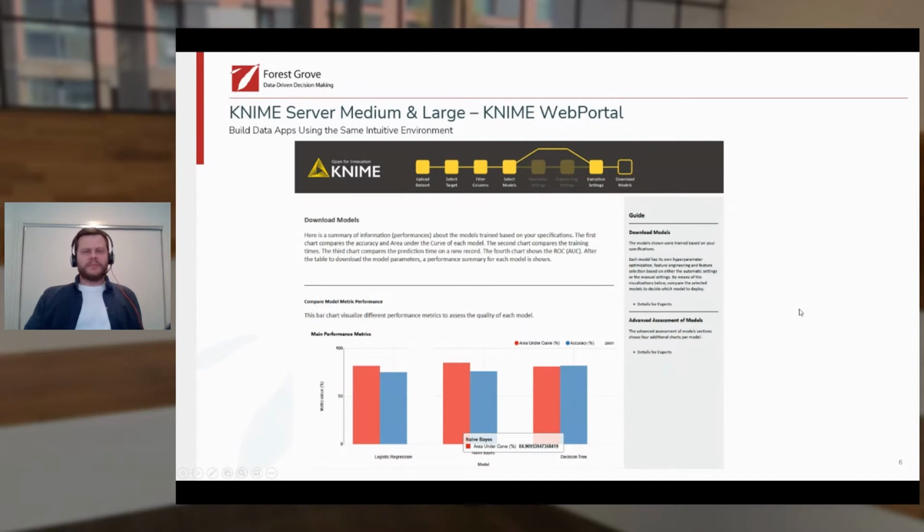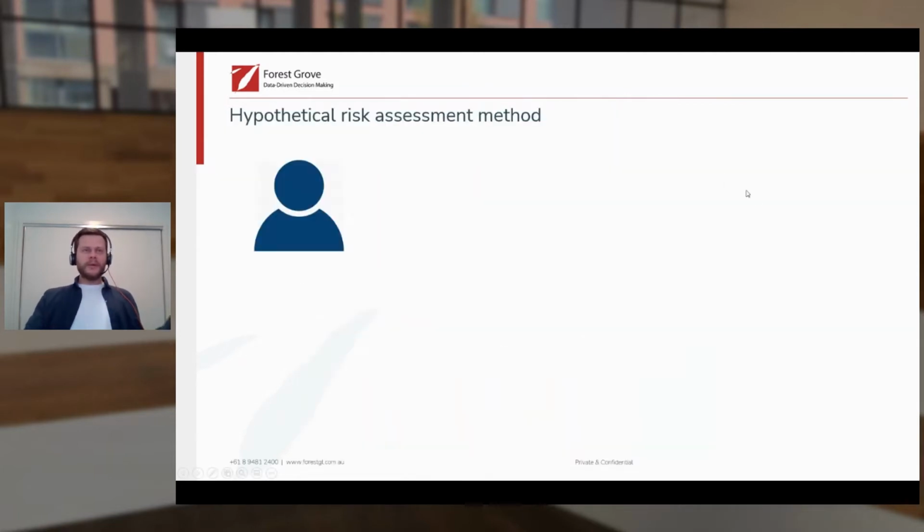However, if you're like me, you don't want machines making all of your decisions for you. So what I'm going to show you now is a Knime web app that helps us with a more traditional human form of decision making. And it's important to remember, even if we do want to train machines, we want to keep the human in the loop.